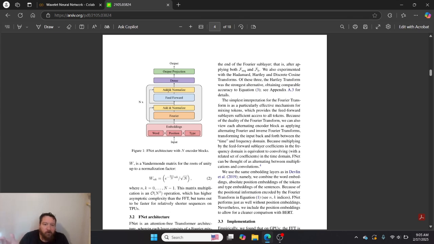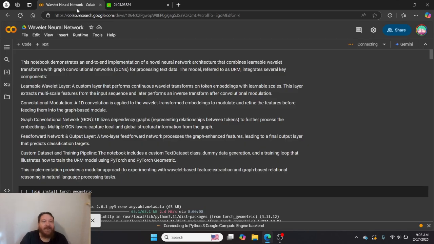So utilizing Fourier waves, the model just reads and generates Fourier waves rather than normal tokens, and then it's able to create embeddings based off of that. In this instance, they're able to create a full-on neural network based off of Fourier wave transforms, which is super interesting to me, right? So I wanted to recreate this on some level. And so I have this here.